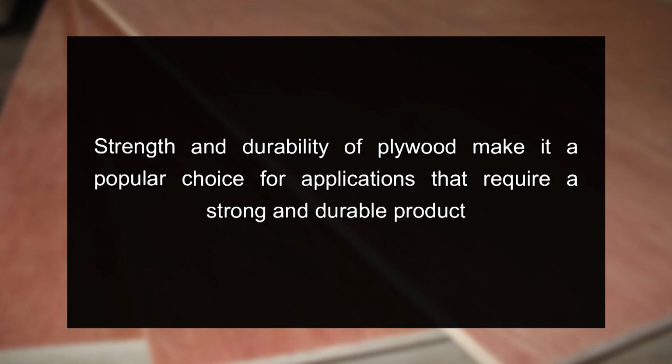The high impact resistance property of plywood makes it a popular material for construction and manufacturing applications. This property allows the plywood to withstand high levels of stress without breaking. The strength and durability of plywood makes it a popular choice for applications that require a strong and durable product.